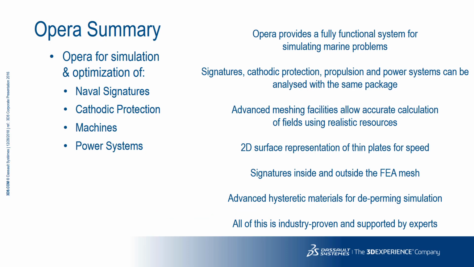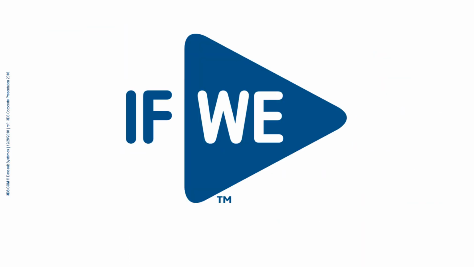So in summary, Opera provides a fully functional system for simulating a selection of marine problems. Signatures, de-perming, cathodic protection, propulsion and power systems can be analysed with the same package. Advanced meshing facilities allow accurate calculation of fields using realistic resources. Advanced hysteretic material models enable de-perming simulation, and all of this is industry proven and supported by experts.